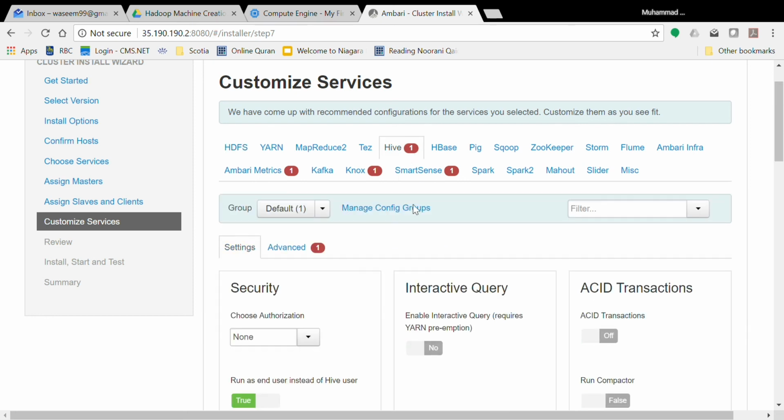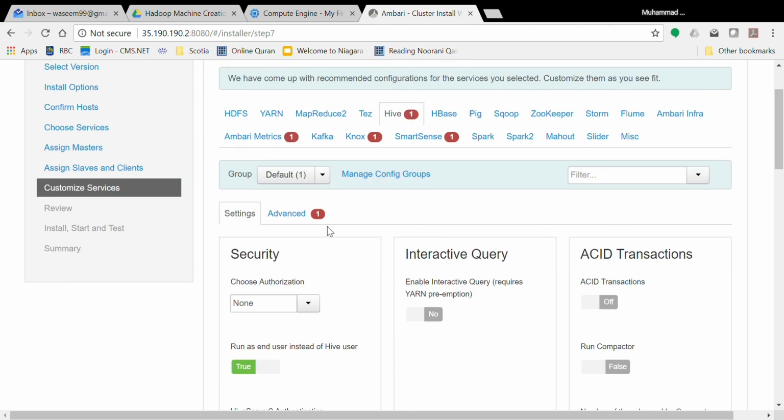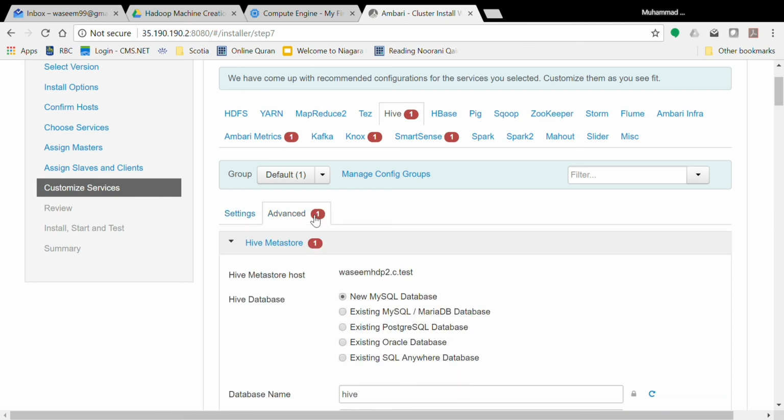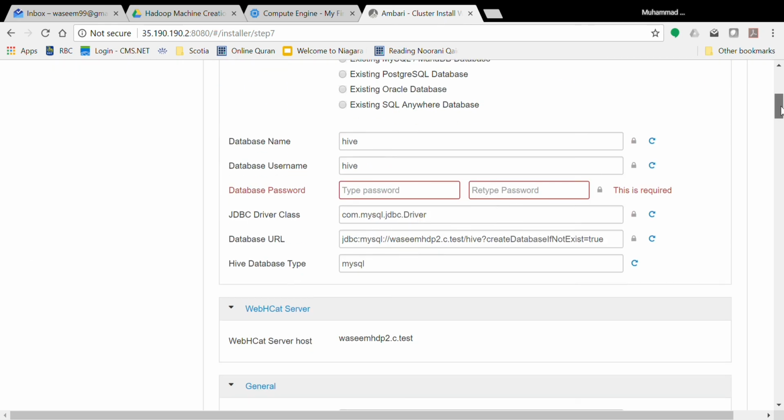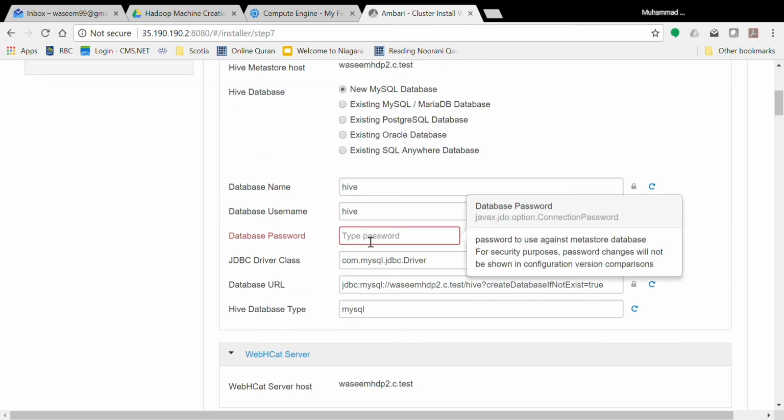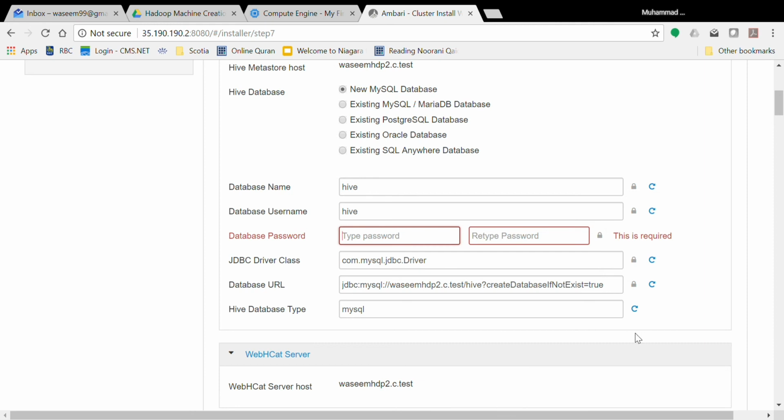The good thing is it does indicate in which tab it has an issue. And every one of these is just asking you to provide the database passwords. You can set a password whatever you like. I'm setting up whatever I'm liking here.